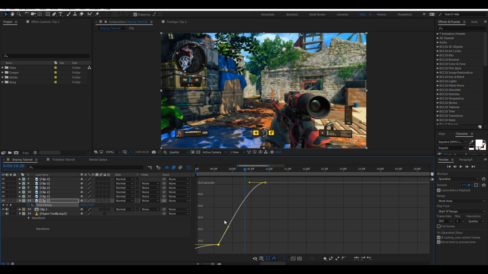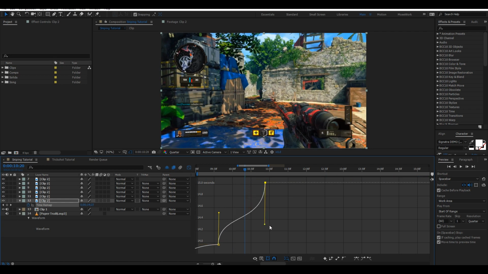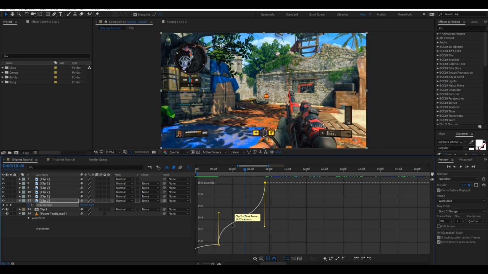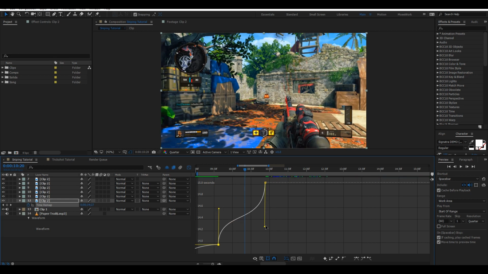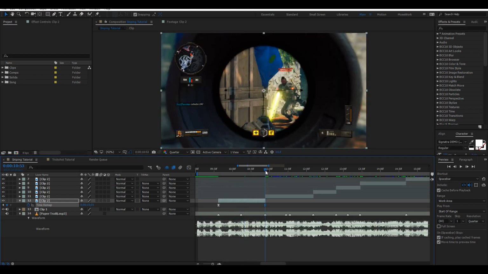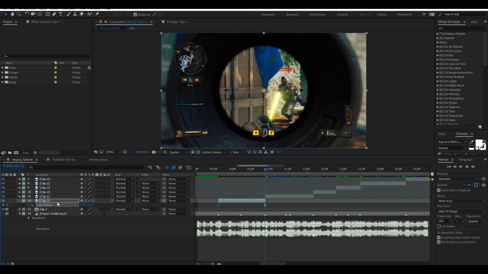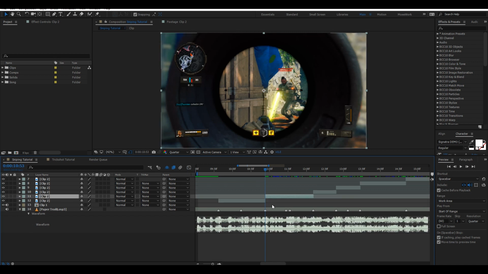So get the bottom one and drag it up. Basically that's a speed thing, speeding up. Then you drag this one down, and that makes it speed up, slow down, and speed back up. You can adjust this how you want. That's the good thing about time remap syncing, because you can speed it up and slow it down, or have it super slow. You don't want that, but you can. It's personal preference, up to you the way you want to sync. So basically you do that for all of these.